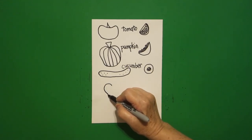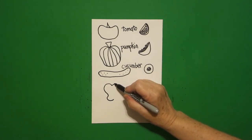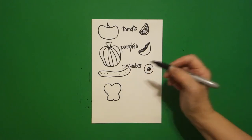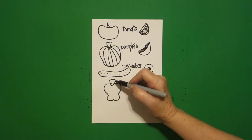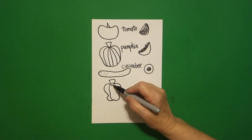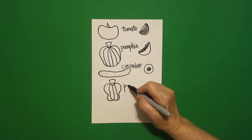Now come down again, put a dot, and we're going to draw a curve line out. Curve line in, out, and up. Leave it floating. Come back to the dot. Curve line out, in, out, connect. Come up to the top. Put a little curve line. And now put straight diagonal up, straight diagonal over, connect. Inside, we're just going to draw some curve lines, curve lines, curve lines. And this is a pepper.